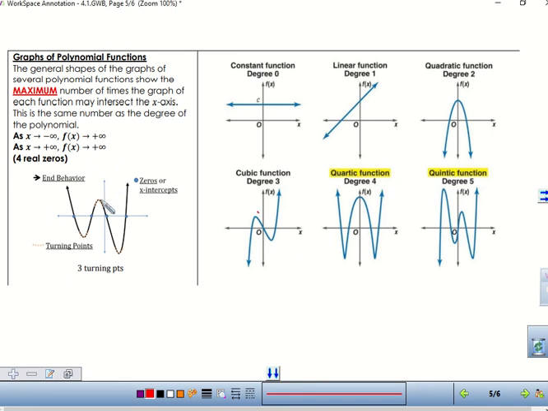So let's talk about what end behavior is. End behavior is what the function is doing as we go to the left and the right on the x value. So as the function gets to smaller and smaller x values and then larger and larger x values. In this case, on this particular function, as you can see, it has 3 turning points. That's where we change from increasing to decreasing, and then decreasing to increasing. So that's always going to be a turning point. You can see there are 3 turning points, which makes this a 4th degree polynomial. Whatever the number of turning points are, you add 1 to that. That gives you the degree.